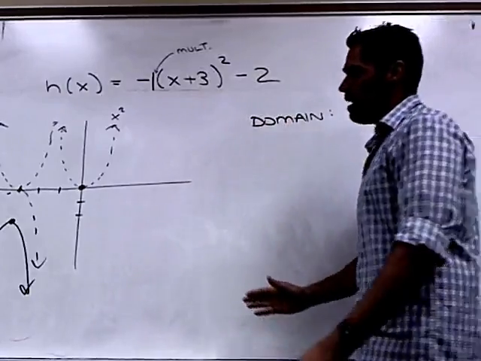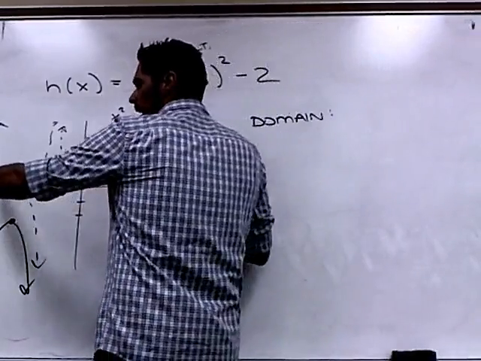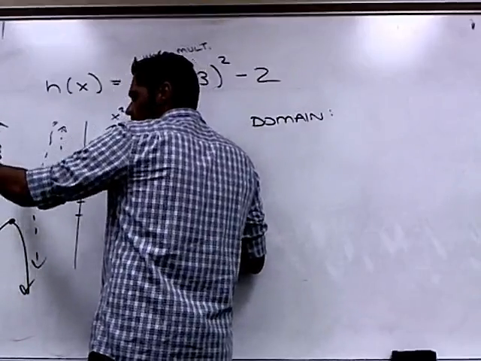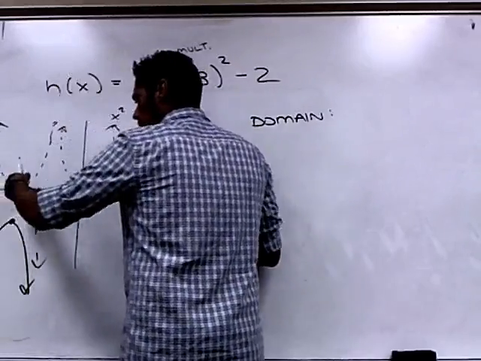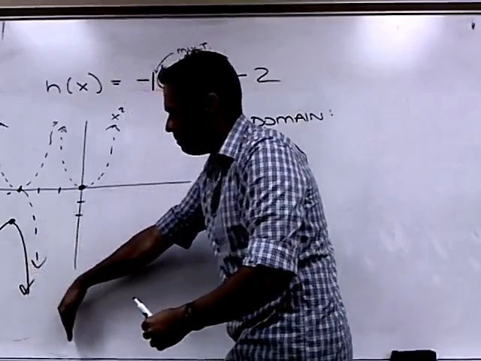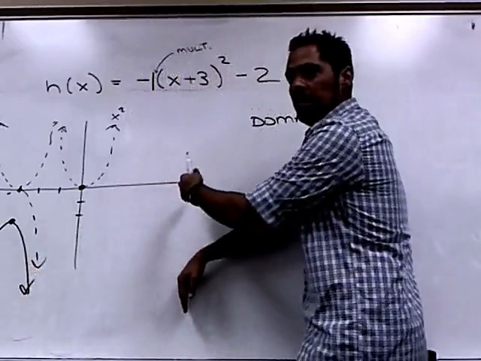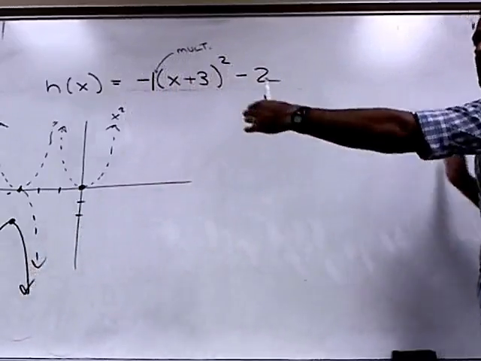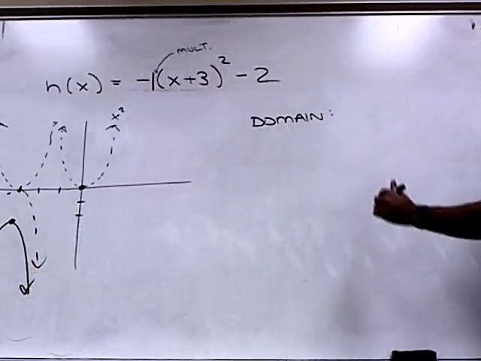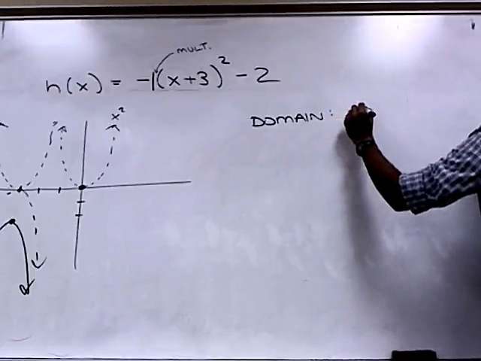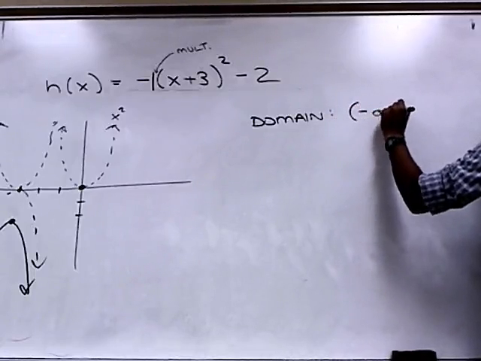We can also see that here, that if we move along the x-axis and look up or down, in this case down, we'll always be hitting the graph somewhere, right? Eventually, I mean, this keeps on going, gets wider and wider, so eventually I would hit that down there. So for every x value, there's a corresponding part to the graph. Make sense? So domain would be all real numbers.